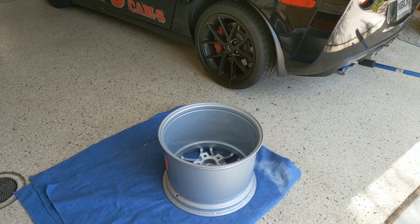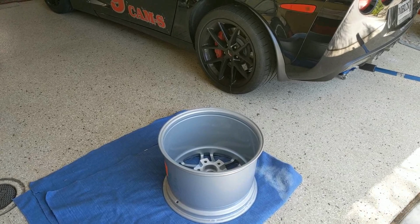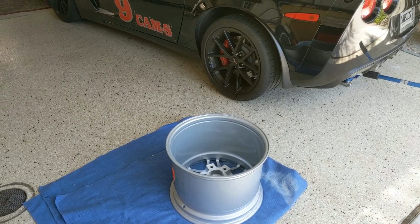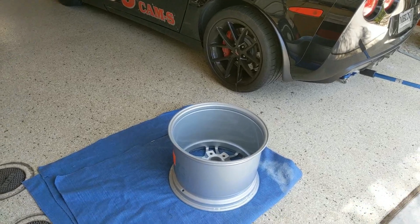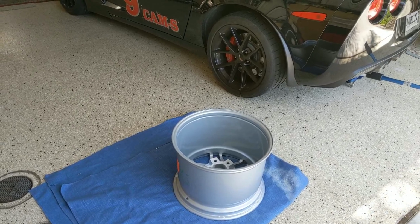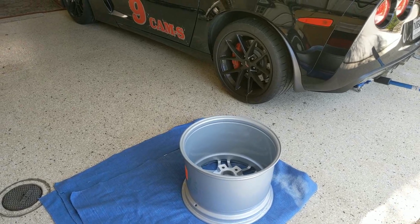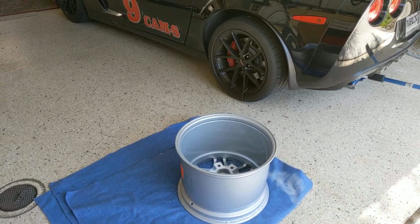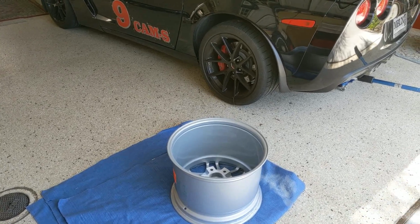I don't have a run-out gauge, which is what you truly should use to check wheels. You should put them on a balancing machine with a run-out gauge and check it. I went to get the fronts mounted at Costco, and I do a lot of business with them. Everybody says Costco is great and all that. Well, their tire department is really not that sharp, at least the one in my local area. They couldn't do a run-out test on the rims.